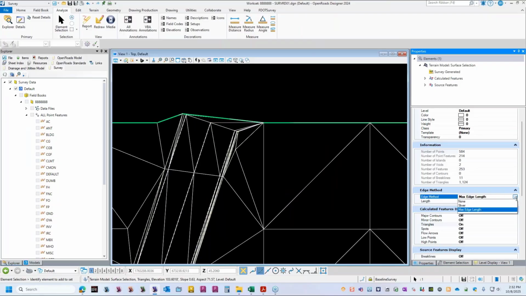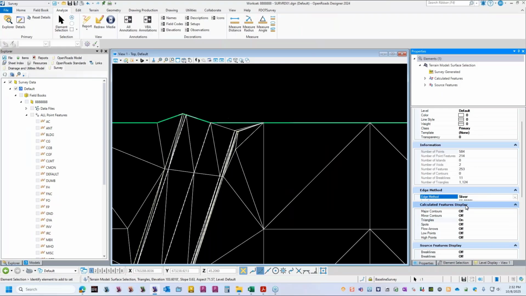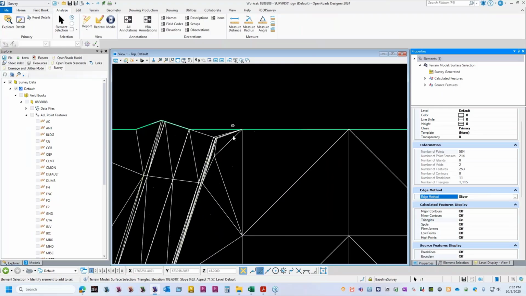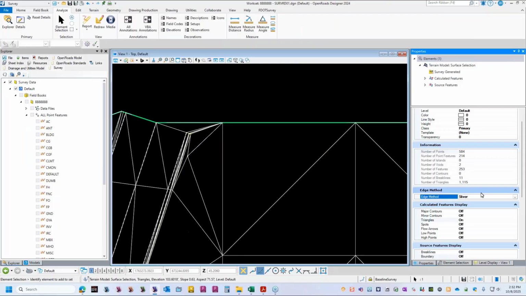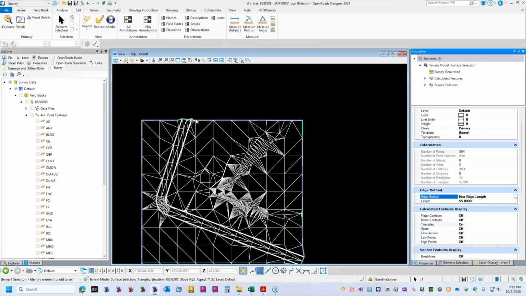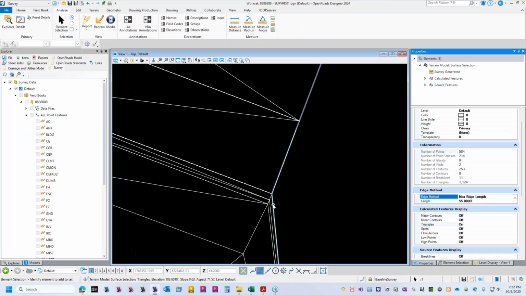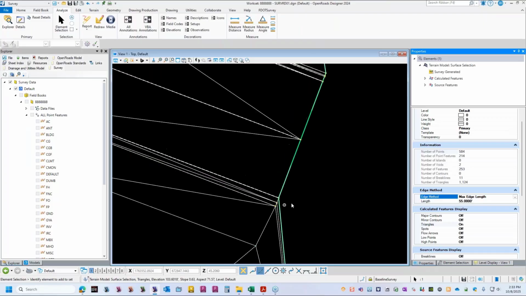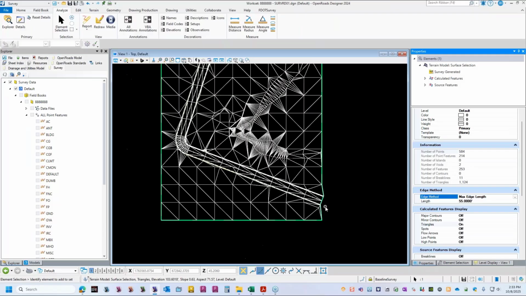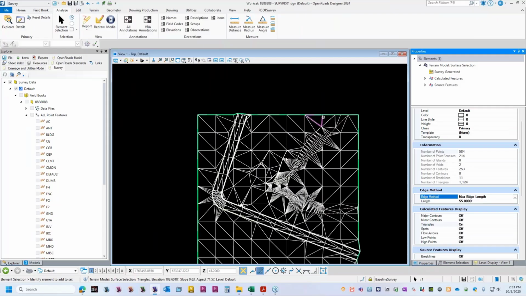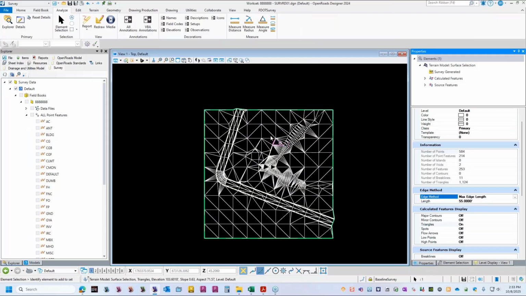We can also use this sliver setting, and that's going to knock off some of the triangles too, but it didn't get rid of all of them, so it's not perfect. The algorithm does that. So generally, I'd like to use my maximum triangle length around these kinds of situations. You see it did knock off most of them around here, but we're going to need to edit these triangles. Now I'm not going to edit them yet because I've got a few other things to do to this file.